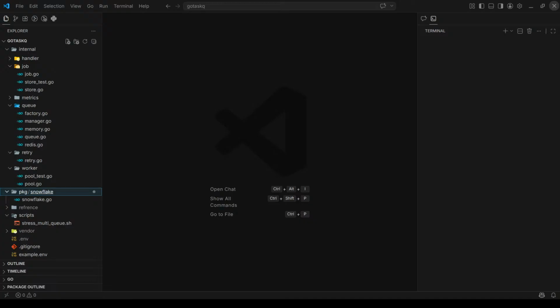Let's run this once and for all in a terminal. So what I'll do is clear the terminal first. Then I'll write go test ./... All the tests for our, yeah, this is a package, Snowflake package. The test result was okay, and that's all we need.